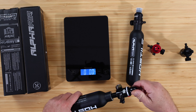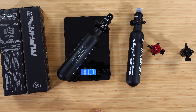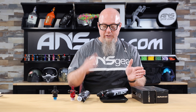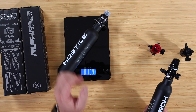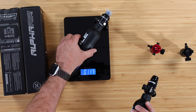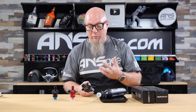Now if we take the HP8 reg and put that on, our weight is going to go to 13.7 ounces — so we're slightly under a full pound, just over three quarters of a pound. Now with the V2 Pro it comes to 14 ounces — almost the same exact weight, going from the HP8 at 13.7 to the V2 Pro at 13.9 — so two tenths of an ounce heavier going up to the Pro reg.